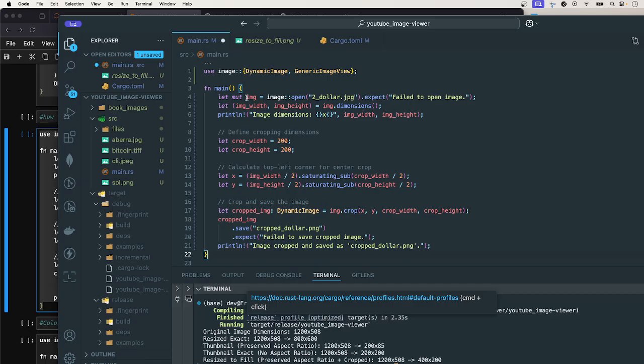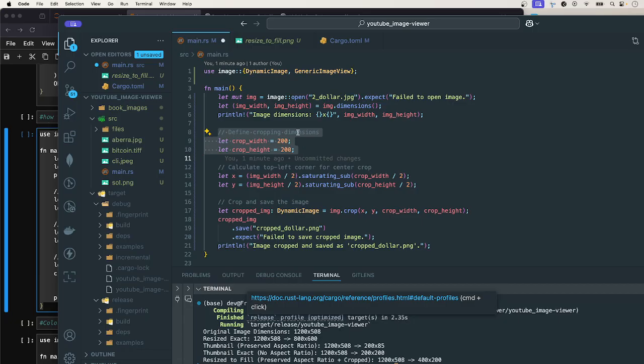Okay, let's talk about it. Same thing, we're bringing dynamic image, generic image view. We're using the same JPEG image because it's symmetrical. Jefferson's face is right in the center, and that's what I want. But this is a little bit different because now you give it the crop width and the crop height.